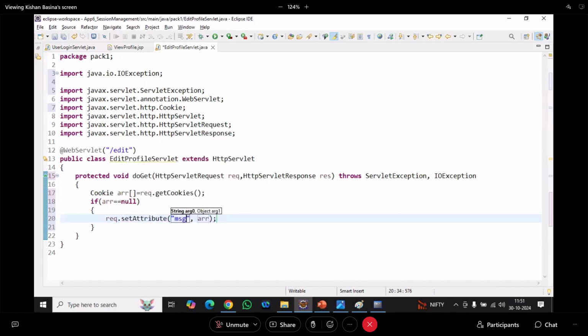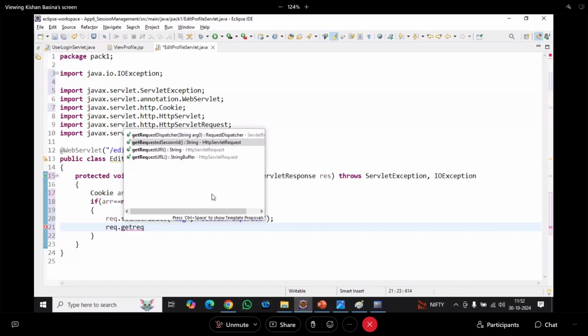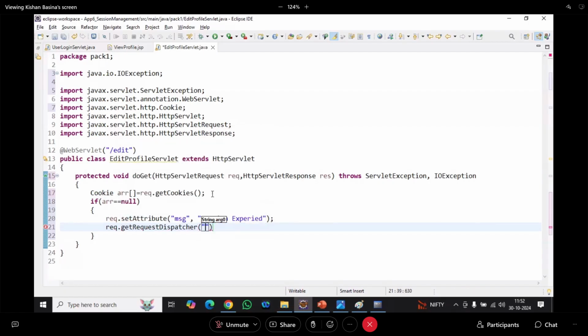I'm going with the message, and here I'm going with session expired. After that I'm going to use request.getRequestDispatcher. I'm going to send that request to register.jsp.